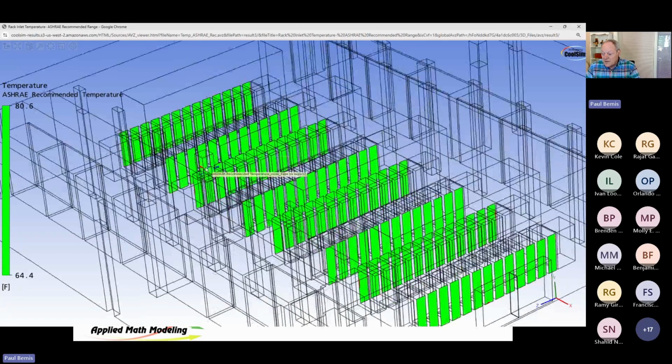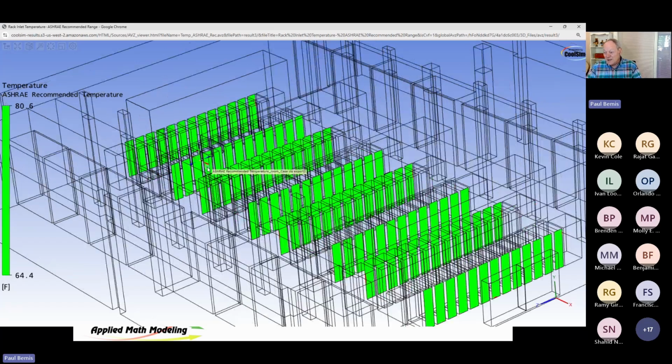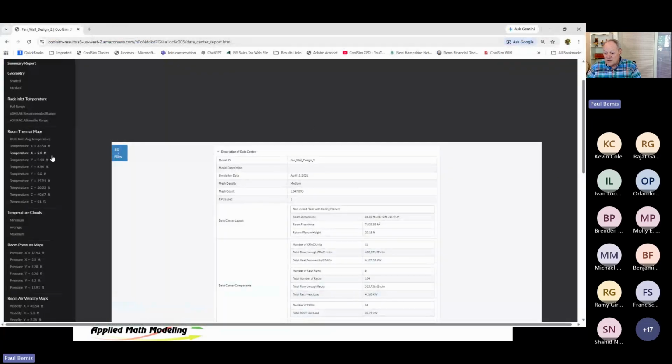Why? Because I dropped supply air temp. So you can cheat a little bit. And when you get into an N+1 or an N+2 case, many of you who are managing data centers know this. If you lose an air handler, drop the supply air temp of everything else and just assume that cold air is going to find its way to where it needs to be. And in this case, it did.